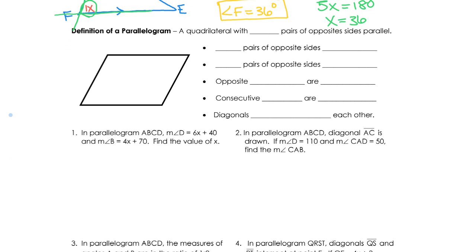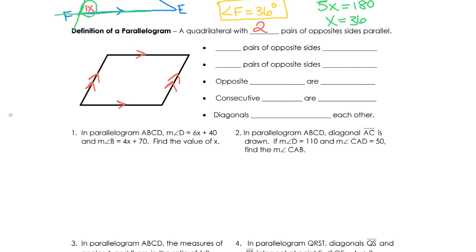All right, a parallelogram is like a trapezoid. In fact, it is a trapezoid, but it has two pairs of opposite sides parallel. So not only are the top and the bottom parallel to each other, but unlike a trapezoid, these two are also parallel. Okay, so a trapezoid has to have at least one, a parallelogram has to have two. And so that's why a parallelogram is still a trapezoid, because it still has at least one pair of parallel. But because it gains a second pair of parallel, it gains a few more other properties as well.